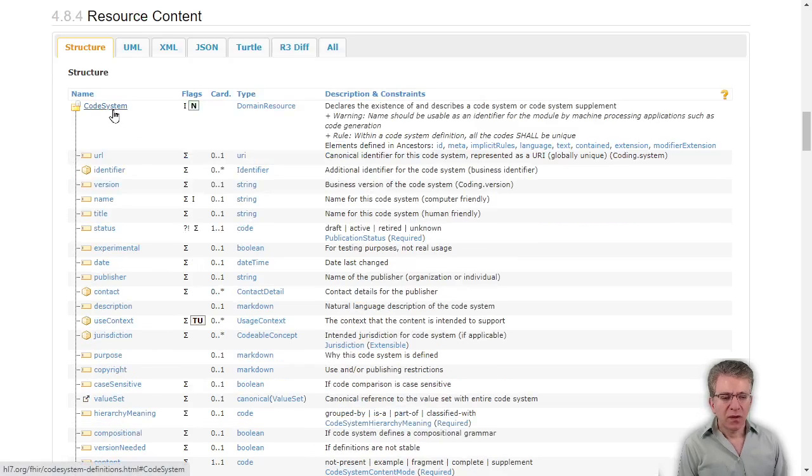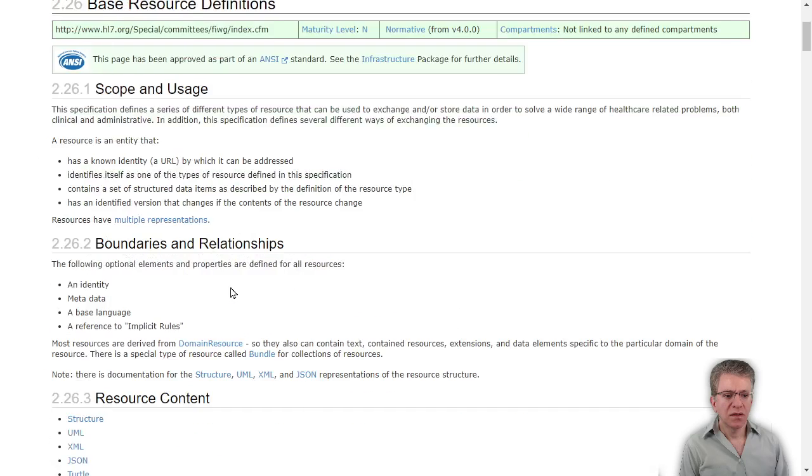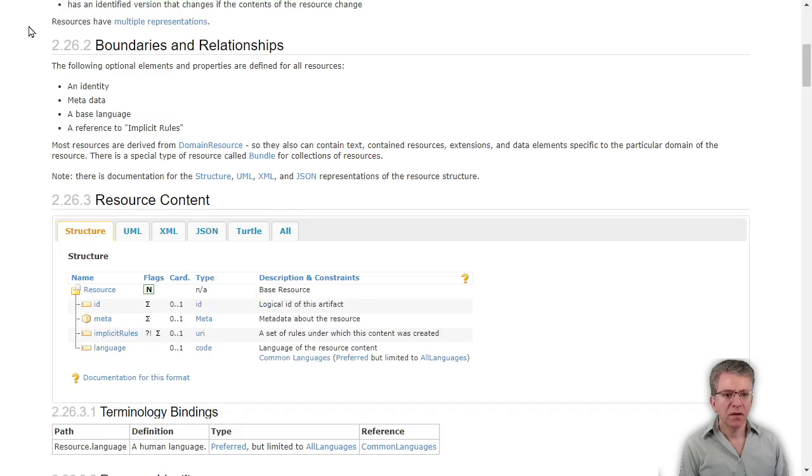This is the data structure for a code system. The first row, I think I mentioned this maybe in an earlier video, has all inherited fields from any parent type. So the parent type here is domain resource. It has some fields, and domain resource has a parent, resource. So if I click on domain resource, the parent is resource. Each of these has fields. This one has 4 fields.